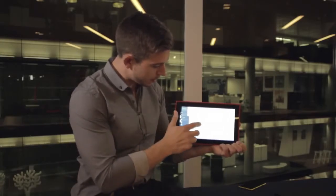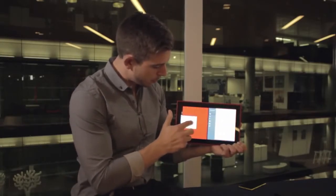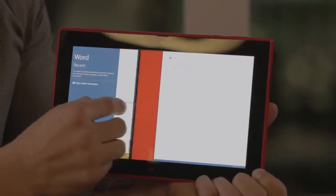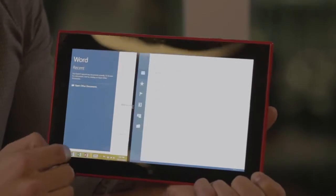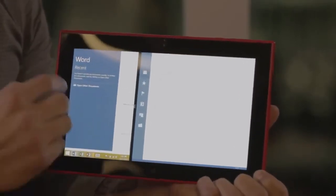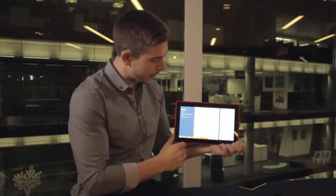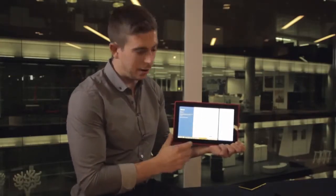Now, I can use the multitask feature, so I can have multiple windows open at the same time, and the great new thing about 8.1 is I can actually decide how big I want those panes, so I can fully multitask here. Maybe I want to edit the document and then send it to someone, or I'm writing an email while I'm sending a document, and I can fully adjust how that looks.